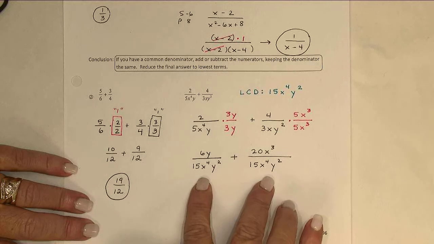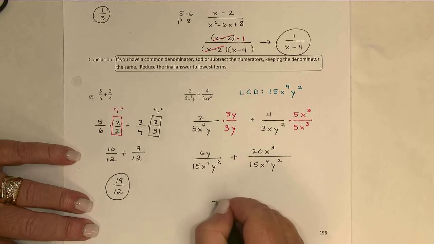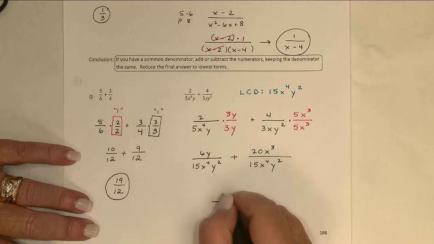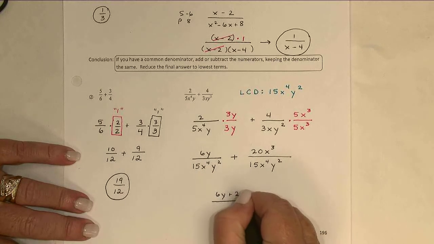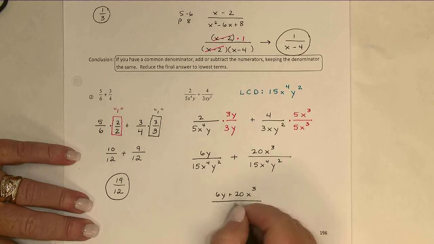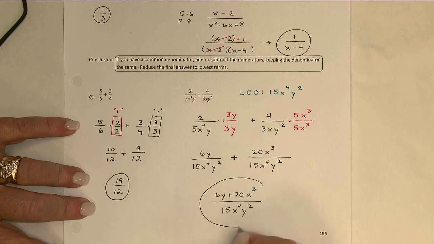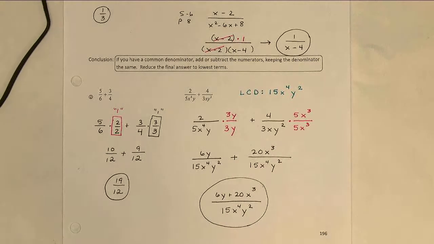I've got the common denominator, meaning I can now combine into one fraction. And in this case, when I add, those aren't like terms. So the best I can do is just bring them together into the same numerator and keep the common denominator. In this case, I don't believe that there's anything that could be reduced. All I could factor out of that numerator would be a 2. And 2 is not going to reduce with a 15. So I'm going to leave this the way it is, since it's not going to reduce anyway.